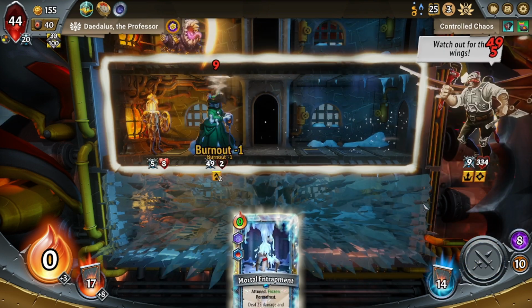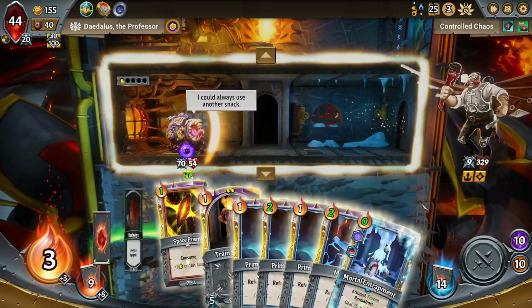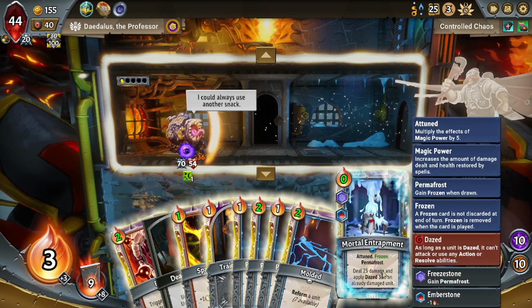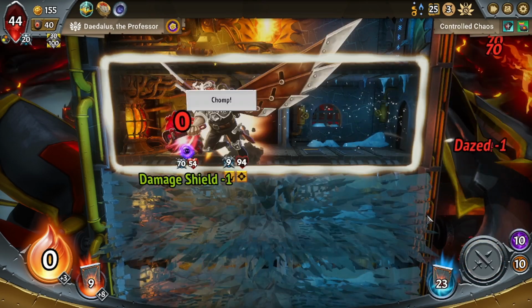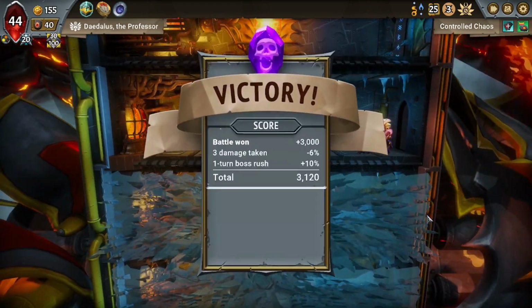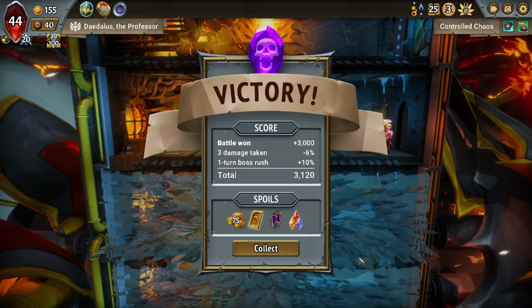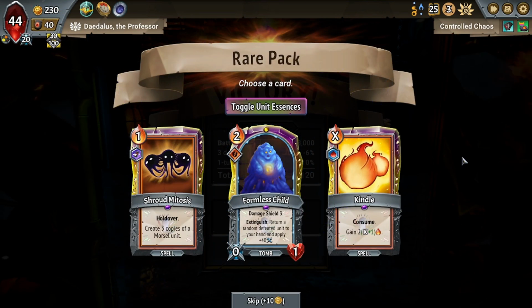Now our Mortal Entrapment that we've held in our hand forever, we get to play it this turn. We don't even need to, but we are going to. And we win. Oh, I should have played morsels so that we could eat them. Should have got the permanent buffs. Oh well. I forgot about the permanent buffs that we could get there.